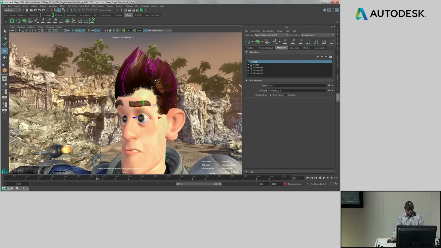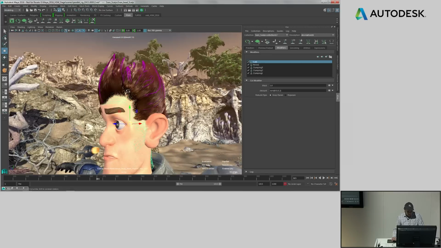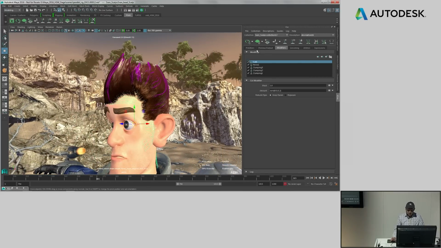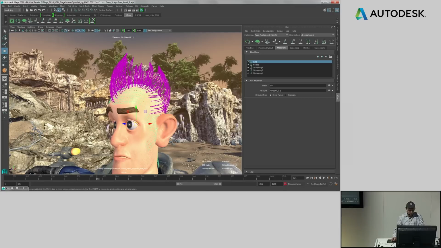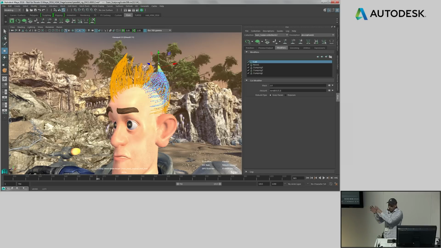So what I want to do is make some modifications or changes to these guide curves. And that's really fast and easy to do inside of Maya now. I'm going to turn off the display of our primitive splines, go in here and grab my control points, and just grab these guys right here. And previously in Maya, if I grab those points and I start moving them around, that was great. But often you don't want to move just a couple points on the end.